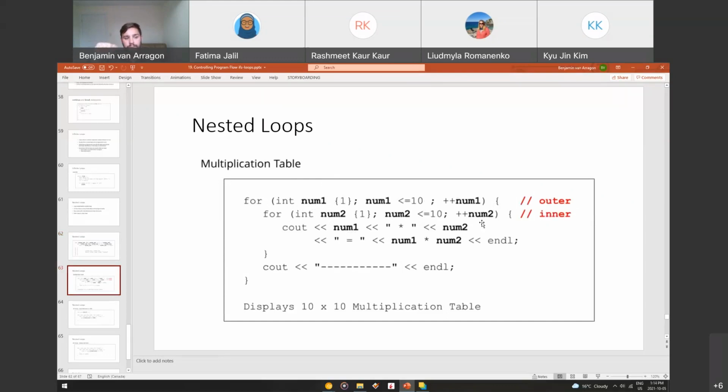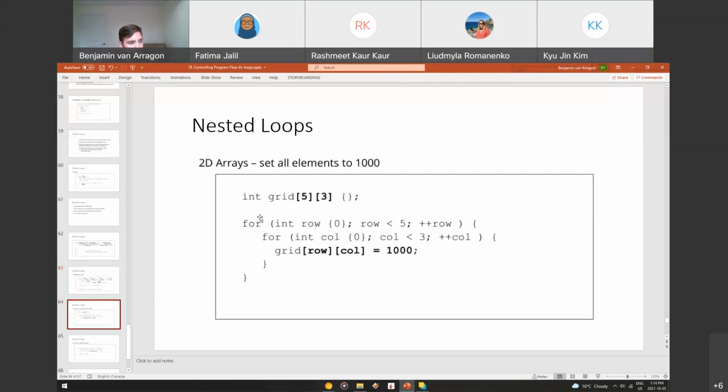So you're going to get 1 times 1, 1 times 2, 1 times 3, 1 times 4, 1 times 5, all the way up to 10. Then you're going to get 2 times 1, 2 times 2, 2 times 3, 2 times 4. And it's going to display a 10 times 10 multiplication table, all the way up to 5 times 5, 5 times 6, 5 times 7, all the way up to 10 times 1, 10 times 2, 10 times 3, 10 times 10. Okay? And I'll show you guys an example of that in a second.